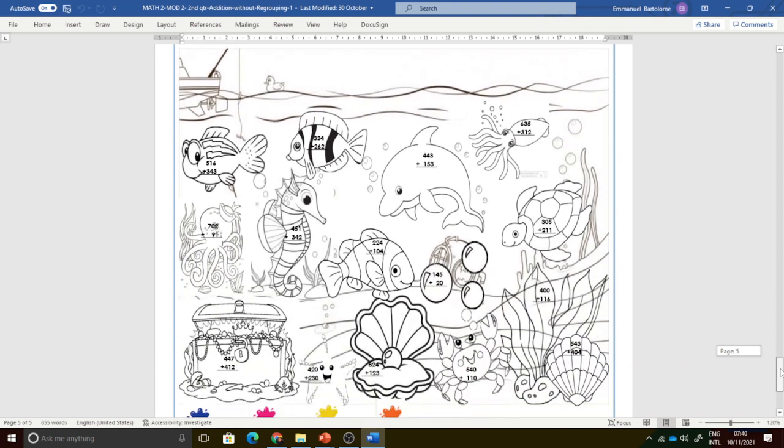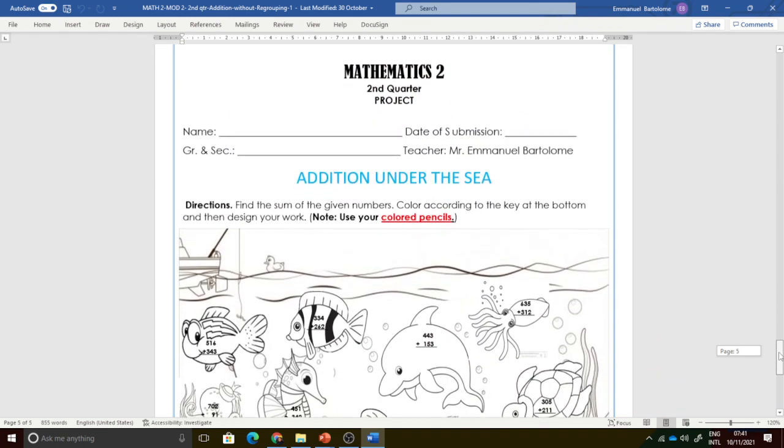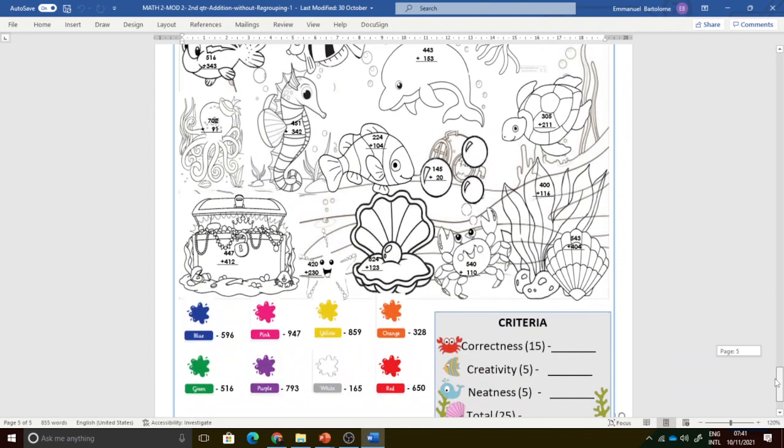So you're going to answer the following activities, and you're going to color them according to the given keys. Example, your answer is 596. You will color it blue. And if the answer is 947, you will color it pink. Okay?